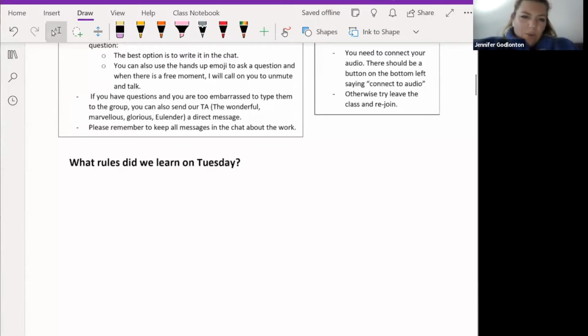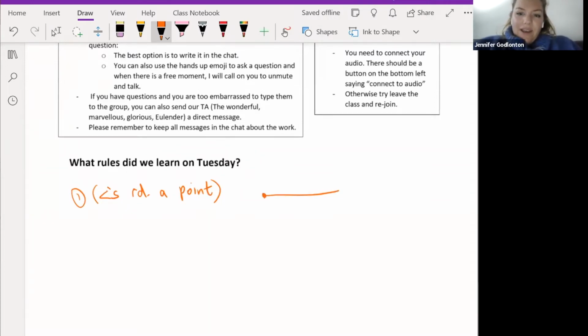Fatu, what's rule number 1? It doesn't matter which order. Angles around a point. Okay, beautiful. And what does that mean? When would we use that rule? When there's 360 degrees. Yeah, there we go. So when we're looking at all the angles around a point, they need to equal 360 degrees. Perfect.